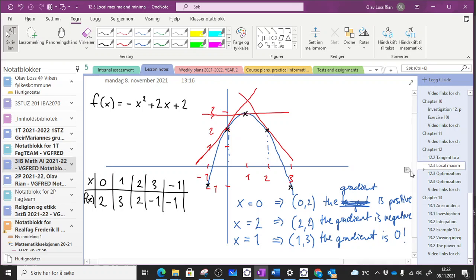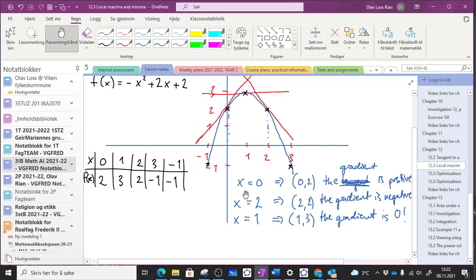Now, we can also notice that this is the maximum point on the curve, on the parabola, because this point marks the maximum value for the function, which is 3. It's also called a turning point because this is where the curve turns. And turning points are often of great interest to us. And how do we find them? Well, the gradient of the tangent is always 0 at turning points. So we simply set the gradient function to 0. That's what we're going to do.